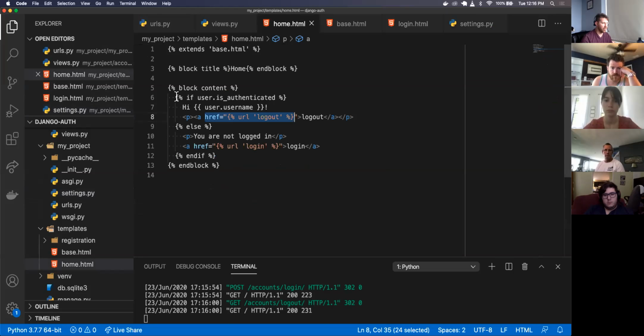So right here, when the user is authenticated, it said, hi, TA preet. It's a logout. Then when I clicked the logout button, it re-rendered this, and it came into here. It said, if user is authenticated, which I wasn't. There wasn't a user that was authenticated. It says, you are not logged in, and gave me a little login page.